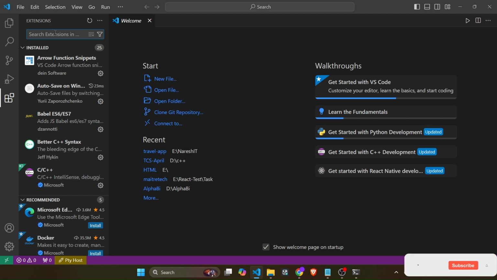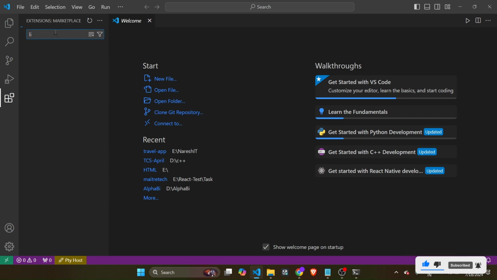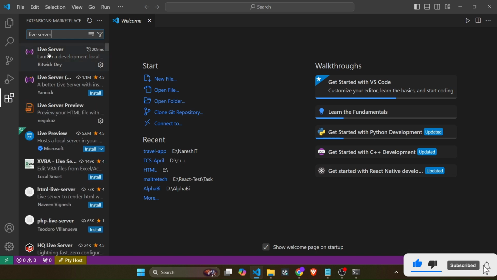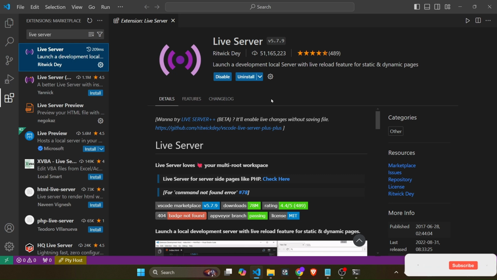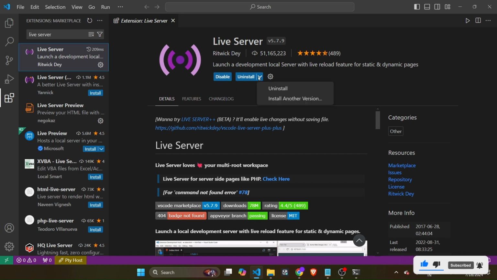Now we have some prerequisites. First, we have to install Live Server by Ritwick Dey. There is an uninstall button, as I have already installed it. If you have not installed it, there is an install button there, and you can install it here.